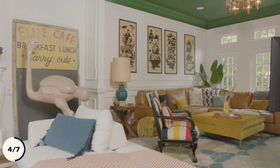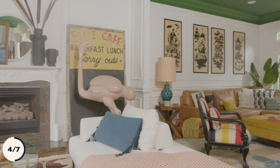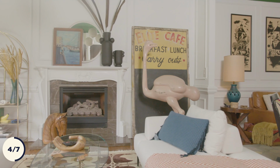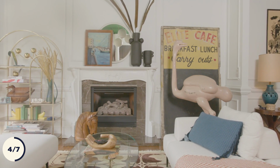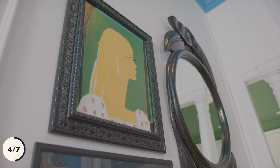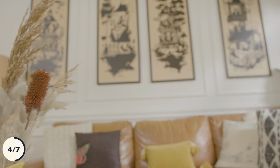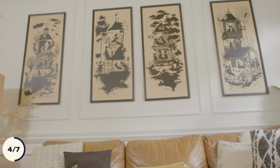If you're just buying things that you love and you just think are cool and you would love to have them in your home, the hardest part is making a cohesive design flow throughout your home. And in this case, what I did in order to let a lot of my pieces shine is to keep the walls white. And because of the open floor plan of the downstairs, that was an opportunity to highlight a lot of my pieces and not have it feel like too much when room to room needs to kind of, you know, speak to each other.